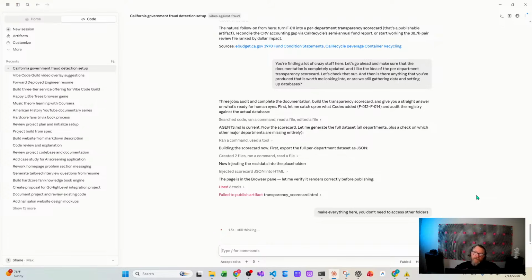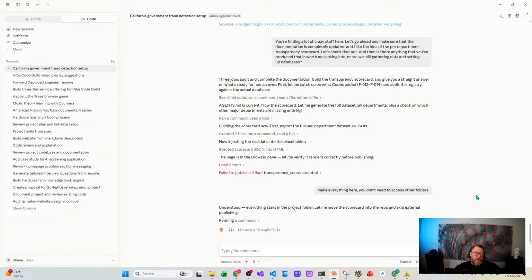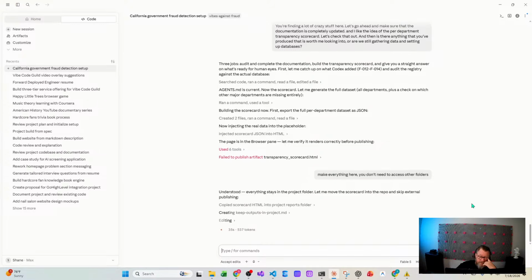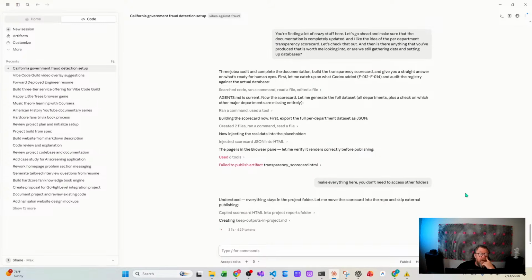So hyperframes is more for generating video. It would be good, but it'll be a massive overbuild, and it takes a long time to render. I just want to start seeing some diagrams. Whatever we get out of it first is probably going to be garbage. It's not really going to make a lot of sense, so we're going to end up having to massage it a lot. Yeah. Everything stays in the project folder.